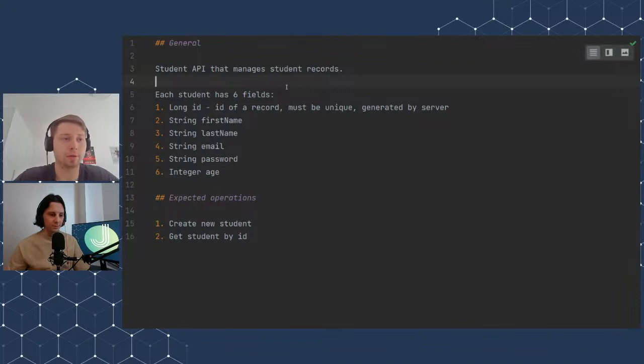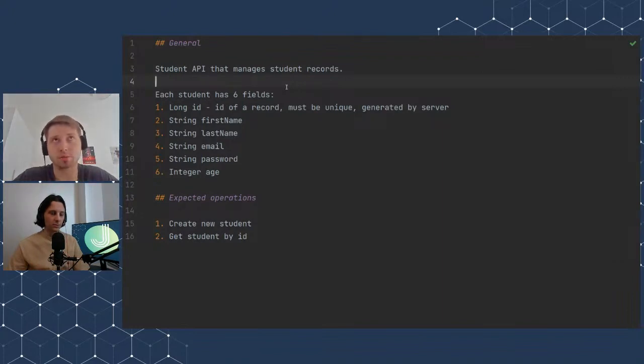Okay, so I hope that you can see my screen, and here is the simple description of our task today. We have a simple student API. Student has just 6 fields: ID, which should be generated by us, by the server side, first name, last name, email, password, and age.